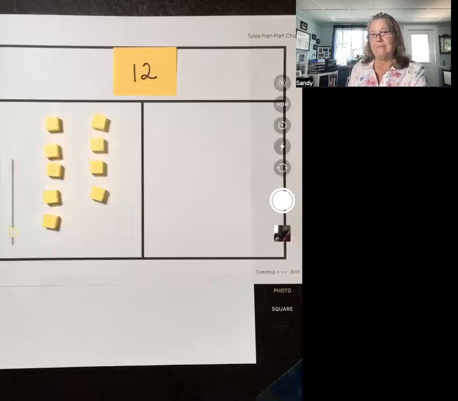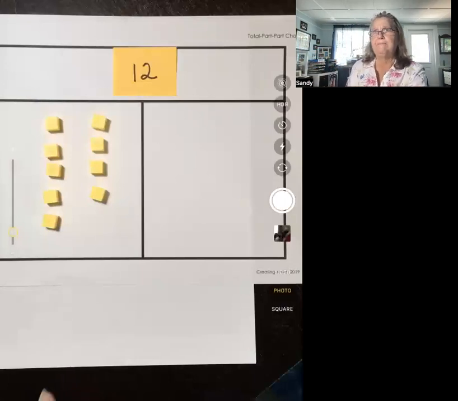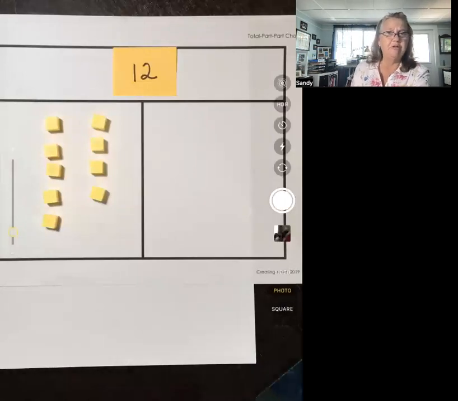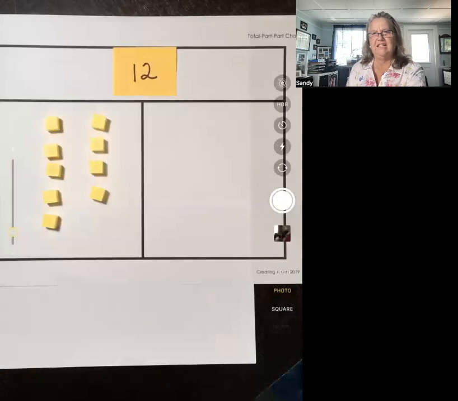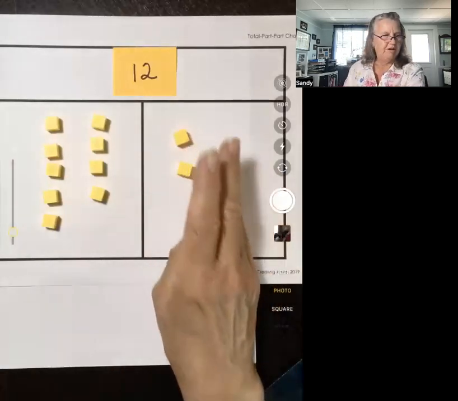Parents, a 10 frame image you may see is a 5 by 2 set of squares, usually a row of 5 squares or a column of 5 squares put together. And it's a 10 frame. And it's a model for us to know how many more to make 10, how many fewer than 10. We use it for teen numbers later. So you'll see that more in other videos. But just notice I'm organizing this so I know immediately 9, and then I count up 10, 11, 12.